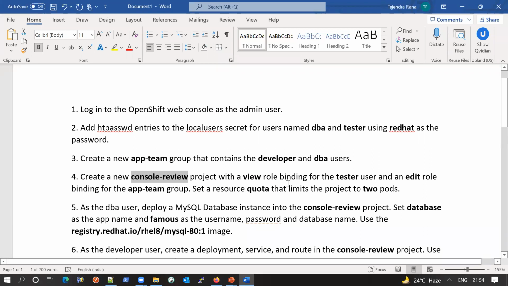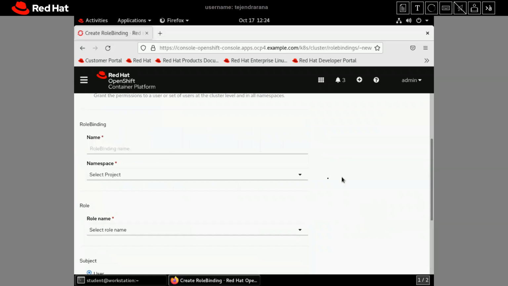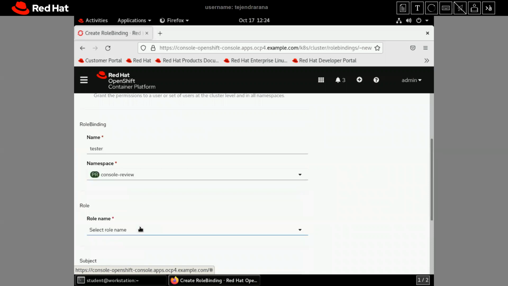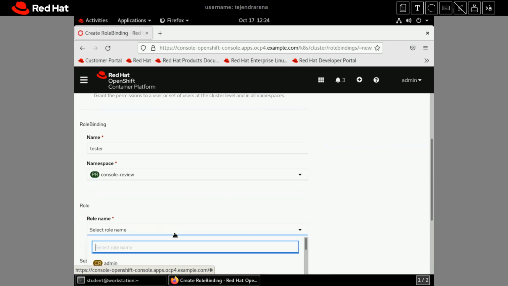First create the view binding for the tester user. Let's name this binding tester, and then we have to select the project. Because this role binding would be done for a project, our project would be console review, and let's select the role here. Role for tester would be the view role.